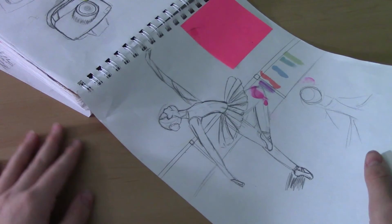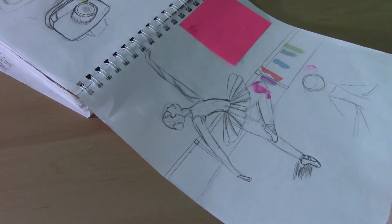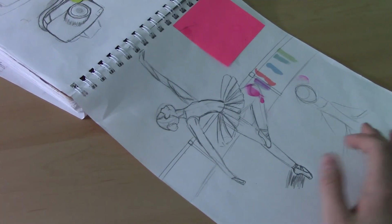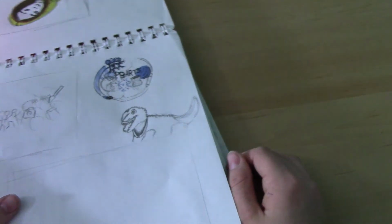Over here, we have another ballet dancer drawn in a little bit more of a cartoony style, and I really like how this came out. This one, I might make it again in my next sketchbook, which is almost done actually.